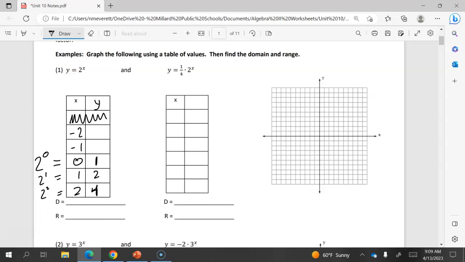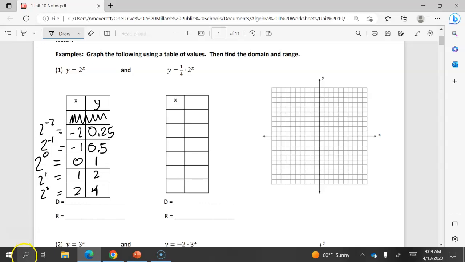Now, negative exponents. I want people to be very careful on this. This is not the same as 2 times negative 1. Negative exponents are different. What I would do is plug that into a calculator: 2 to the negative 1 power. And if you do that, you should get 0.5. If you give me a negative number right here, that is not right. These should not be negative numbers. Negative 2 right here, again, plug it into your calculator. 0.25 is what you should be getting.